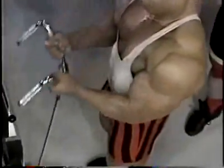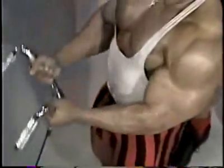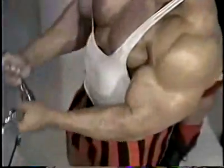I feel it a little bit in my forearms too. It's kind of like a hammer curl. Exactly, yeah. In other words, you get some forearm movement in the very top part of the motion there. But it's more of a concentrated peaking exercise because you keep tension on the movement.